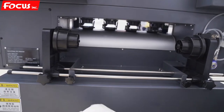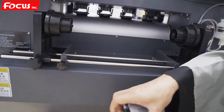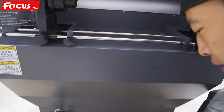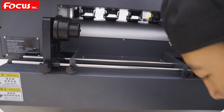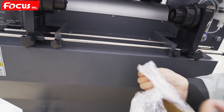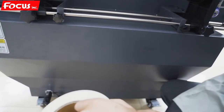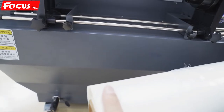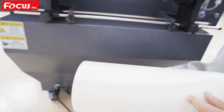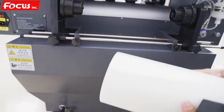Okay, now we start to load the film on the printer. So this is the 1.4 brand new film. We open the cover. Remove the protection film. So we can see the film.